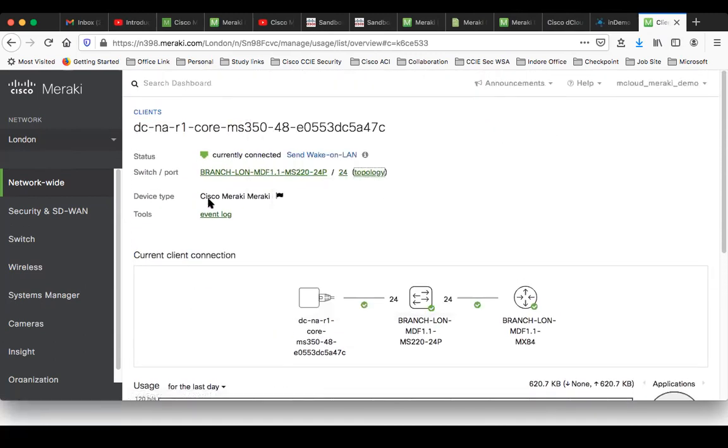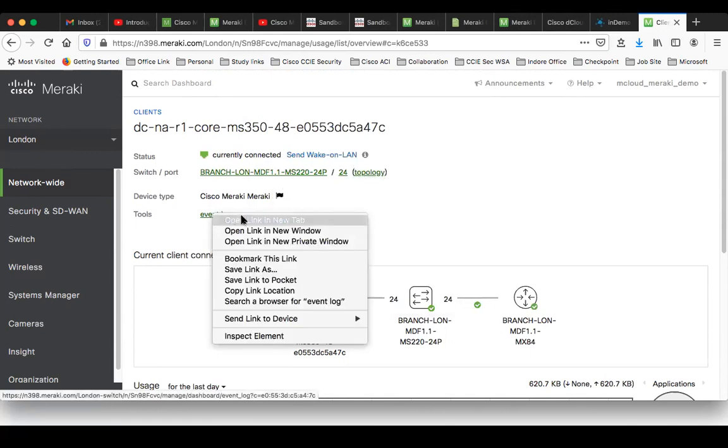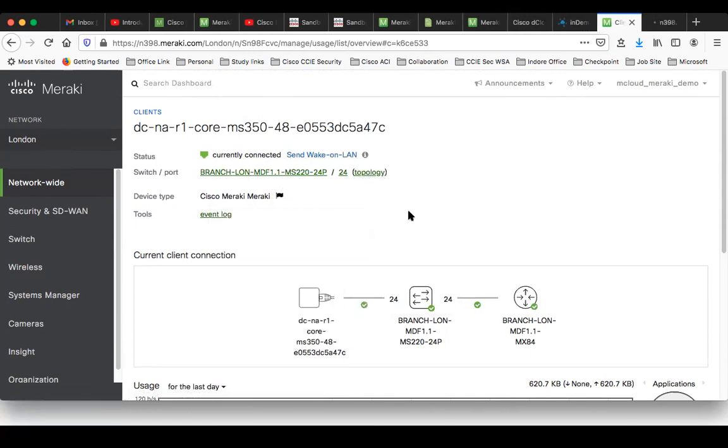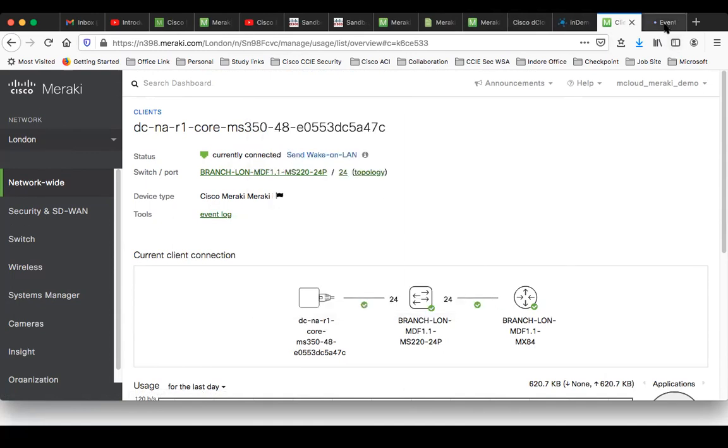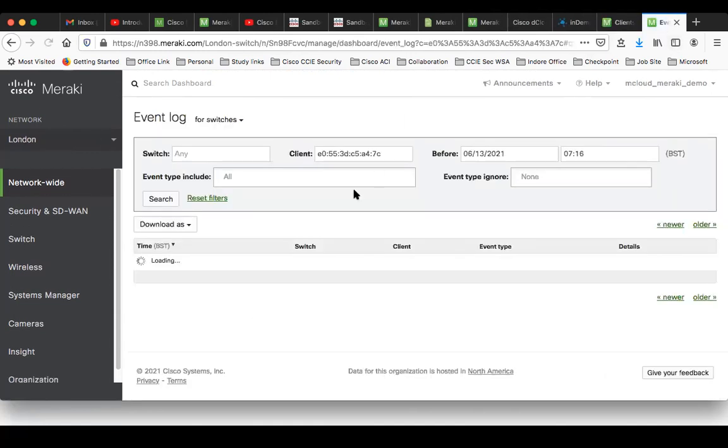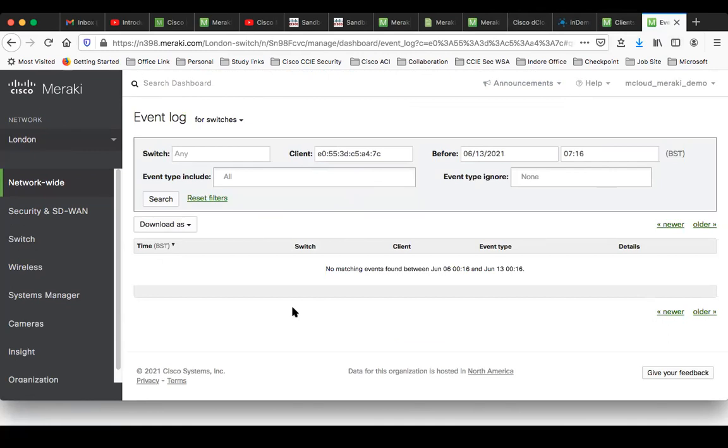And if I click on the event log as well, it would show the event log for this particular client. You also have the option to see the event log overall. So I'll show you what I'm trying to say.